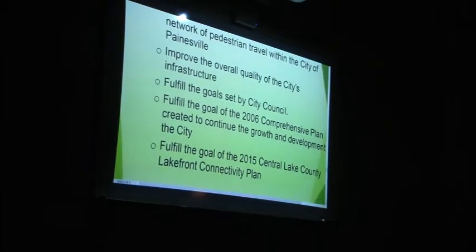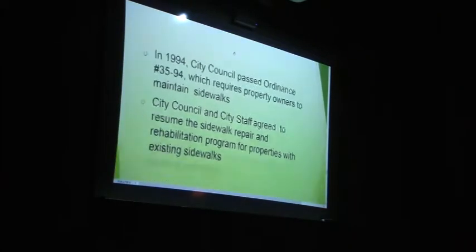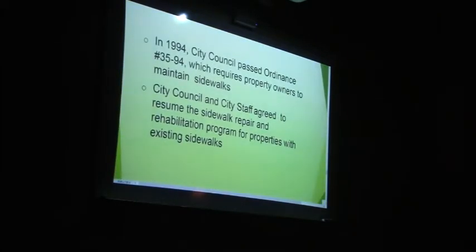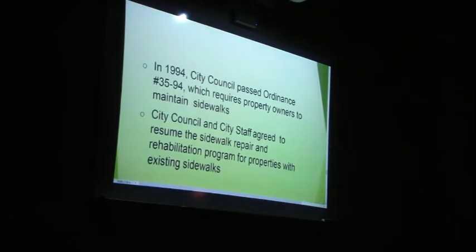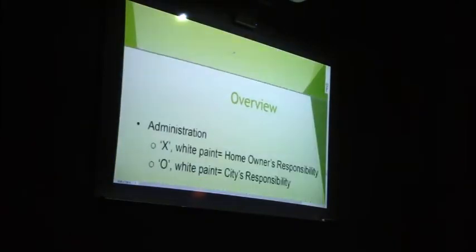We are also fulfilling the goal of the 2015 Central Lake County Lakefront Connectivity Plan. In 1994, City Council passed an ordinance which requires property owners to maintain sidewalks. City Council and staff agreed to resume the sidewalk repair and rehabilitation program for properties with existing sidewalks.